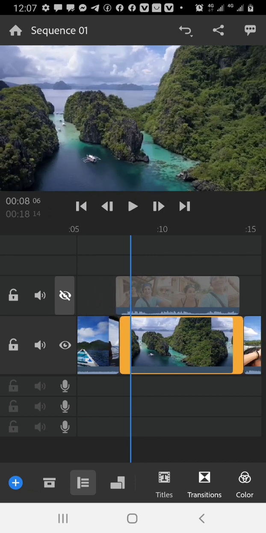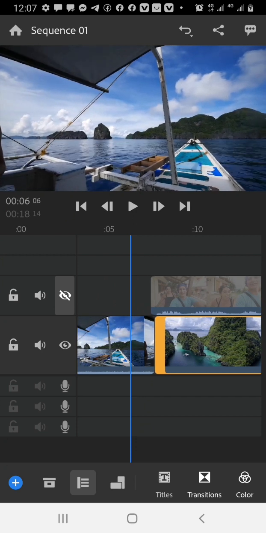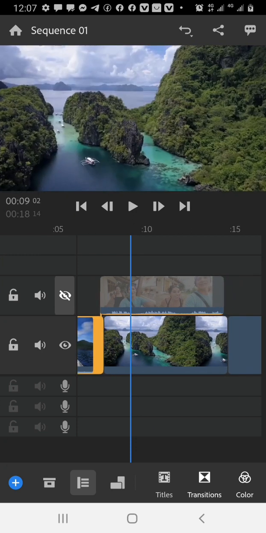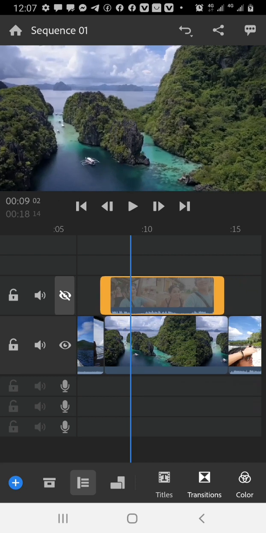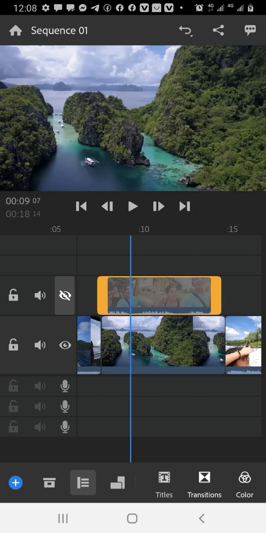What this means is, if there is any video on track 2 that we have deselected or made invisible, any video on that track, or any text or anything on that track, will not be visible in the main timeline or in the project.